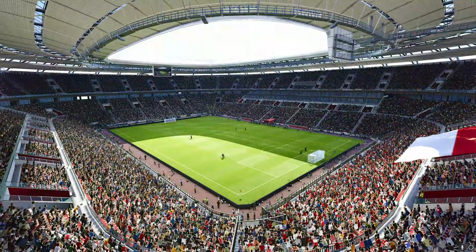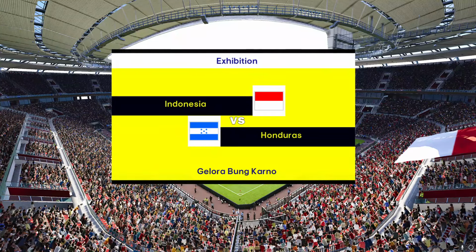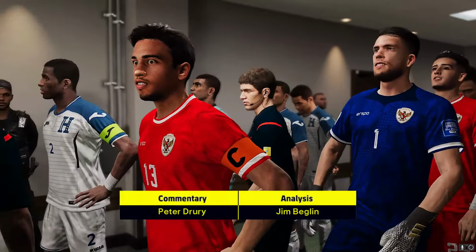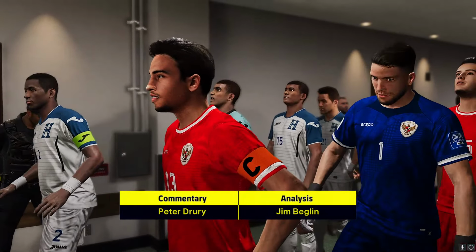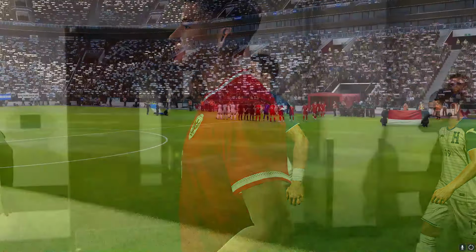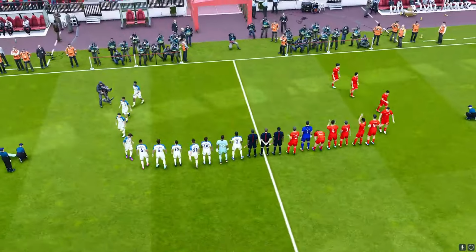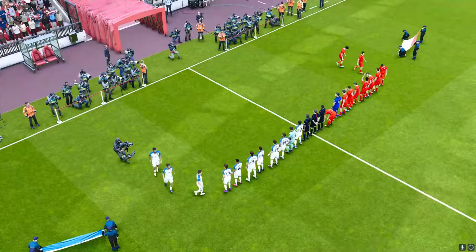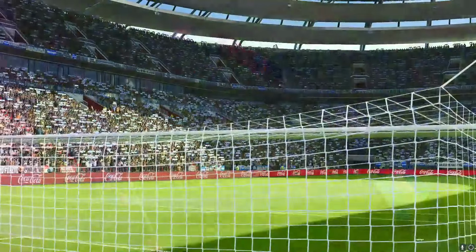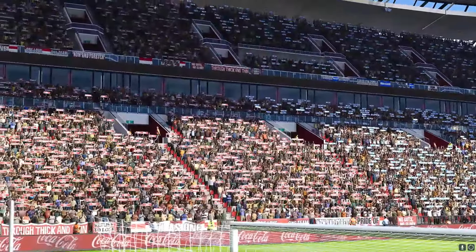Lovely, lovely day. Absolutely glorious weather here as we welcome you to a football match of considerable significance, great consequence. It looks as though we're going to have a great turnout, such is the level of enthusiasm generated once the fixture was announced. There is still movement in the crowd, plenty of people yet to take their seats. The roads outside very, very busy, particularly around this time of day. Really is quite a sight to behold this.